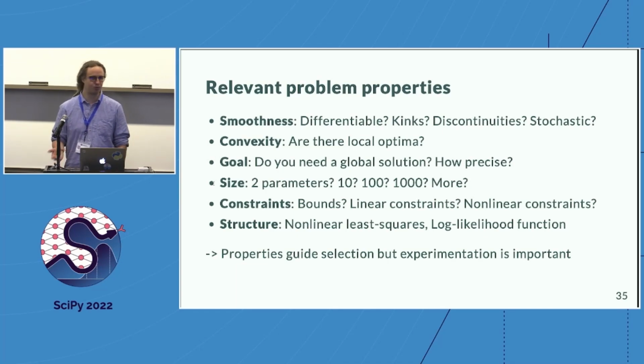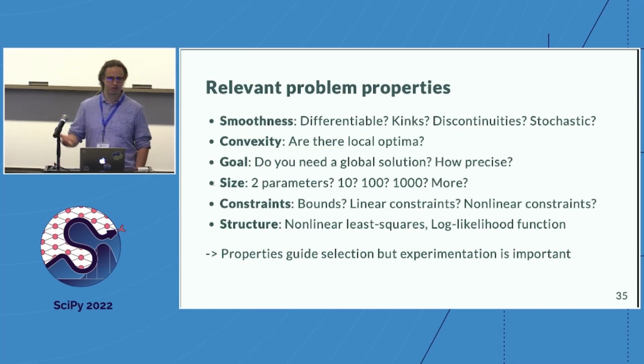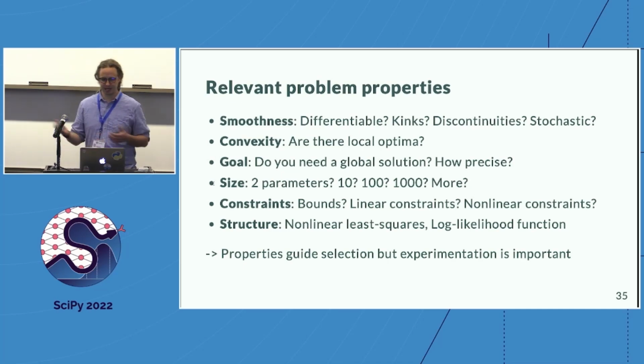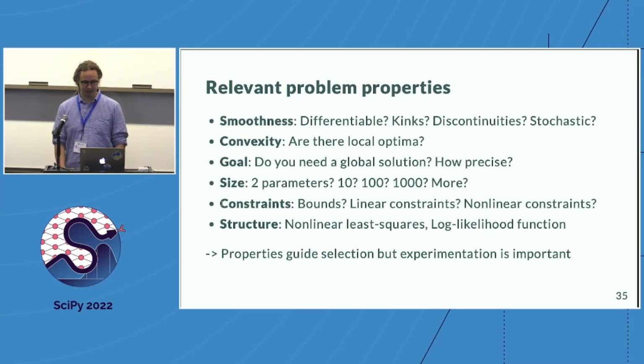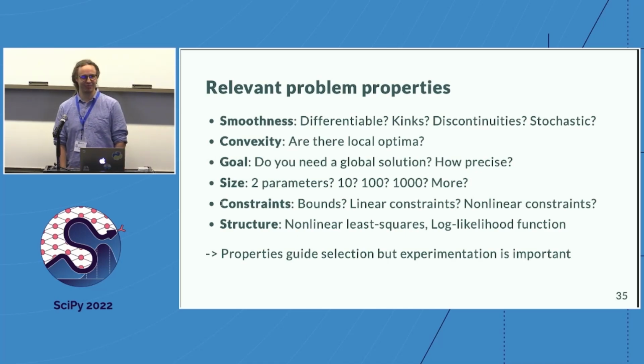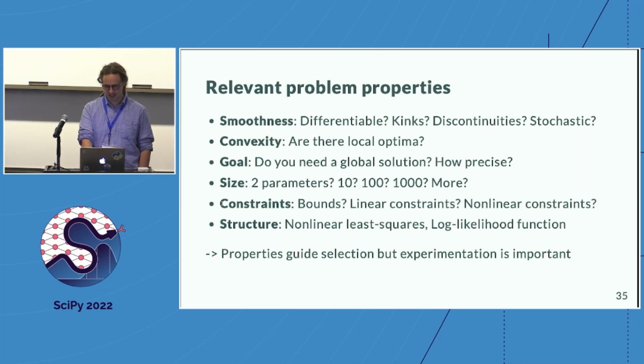Another important question is the size. So do you have 2 parameters, 10, 100, 1,000, maybe much more? It really drastically changes which optimizer is going to work. And it's not like any optimizer that's really good for 1,000 plus parameters would also solve the smaller problems. It really depends. Another question, which is typically a hard constraint, are constraints. Some optimizers can handle them, others can't. Estimagic tries to do a bit about it, but general nonlinear constraints are only supported with some optimizers.